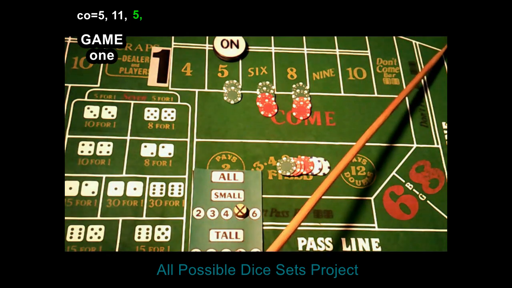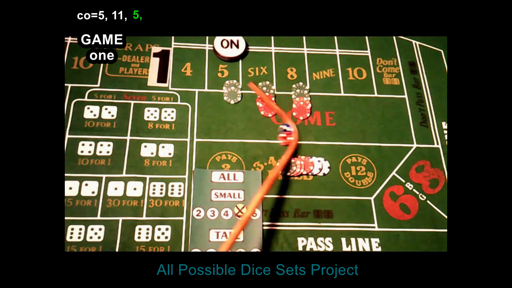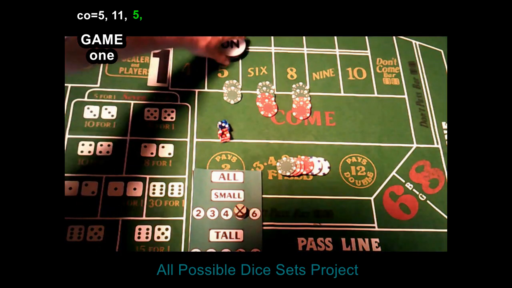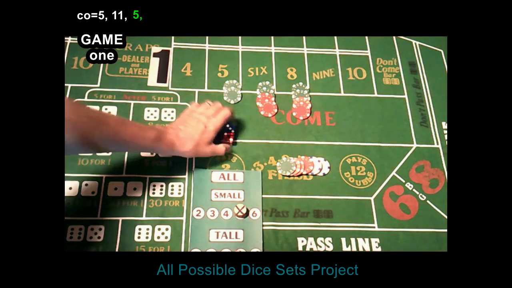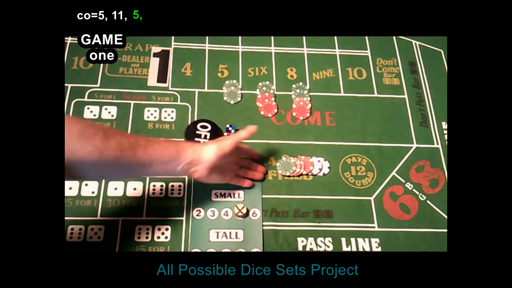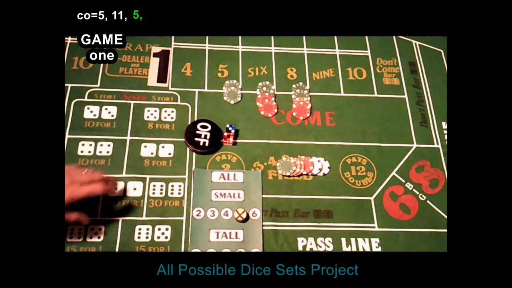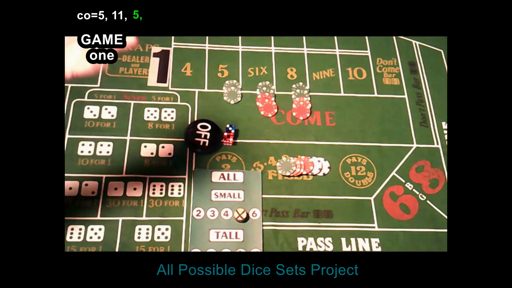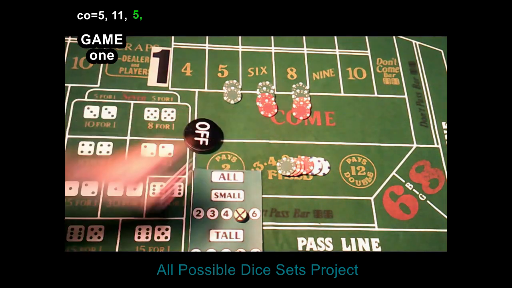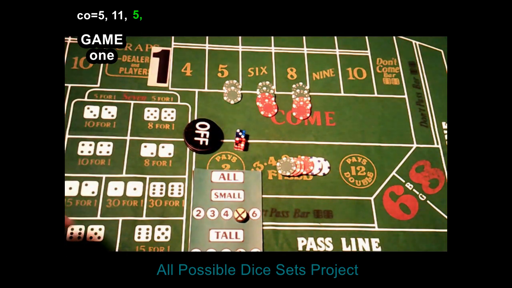Another 5, that's our number. I'm not playing anything on the pass line, and really I should. There's our 5. Okay, we got our 5. Okay, so we win 70 minus 42, so you're actually putting 28 in your rail. What am I thinking? Okay, cool. And I should really play the pass line. Okay, next game, let's try to remember to do that.